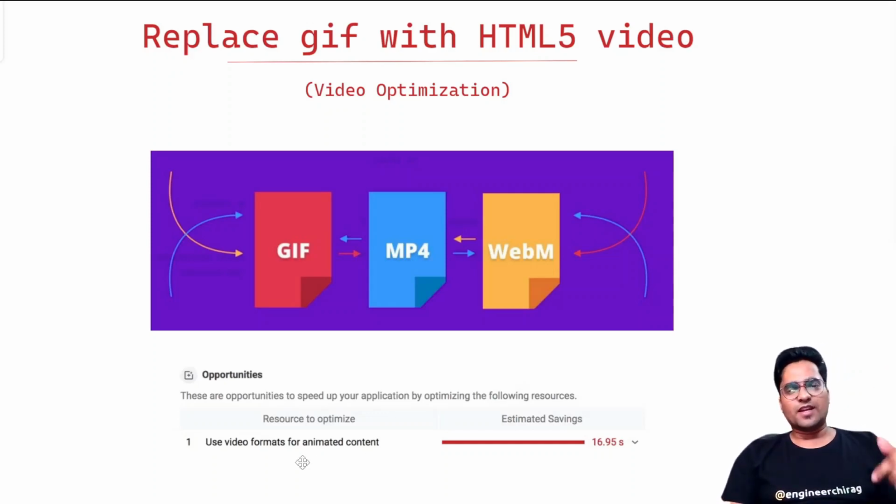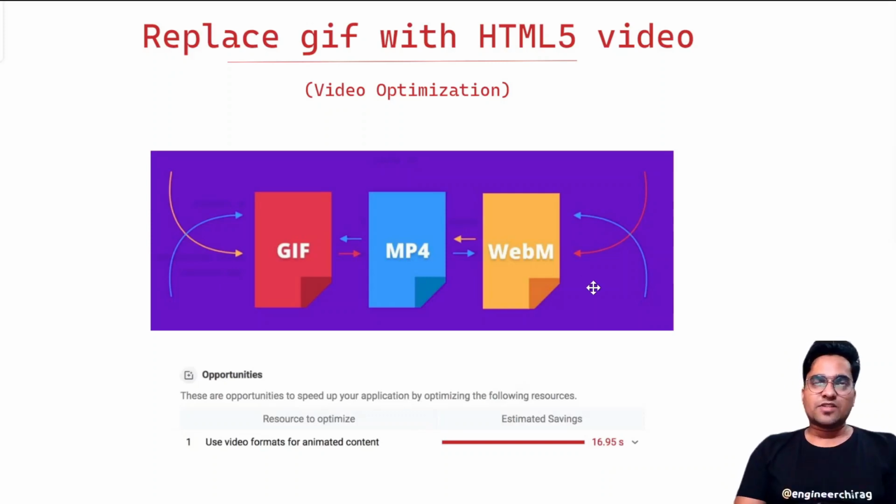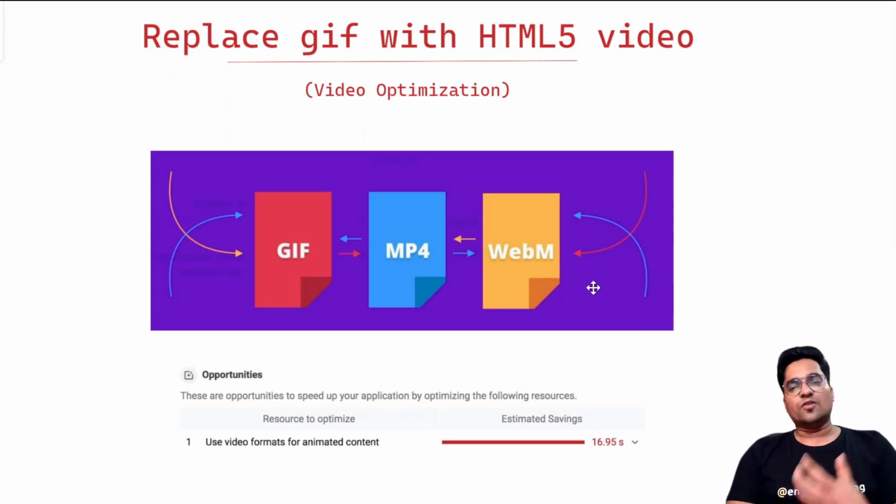But when you look in the dev tools, even the Chrome dev tools tell you, dude, if you are using a GIF, that is not optimized. Please use the video format, that is far better. You see the loading of the GIF takes a lot of time, and you can save that time as well. This was one of the snippets taken from web.dev, so try and go read more about those details.